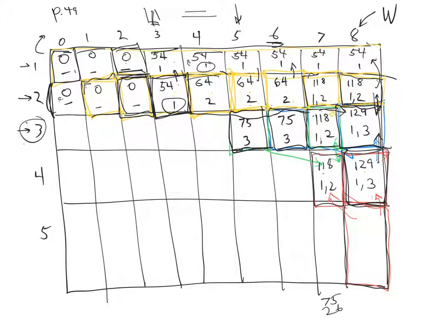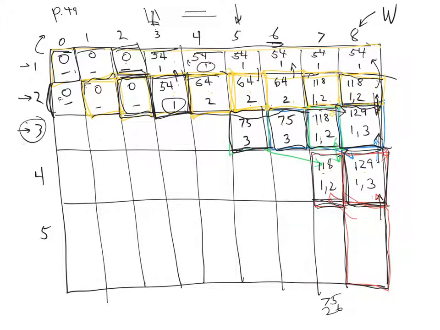Now we're ready to move on to the very last cell, which is the only one we really wanted. So we look above, so we might be able to make $129, or we might, whoops, wait, what have I done? Oh, item 5 only weighs 1 pound. So we go over 1 to this cell, so we have 118, sorry, item 5 weighs 1 pound.